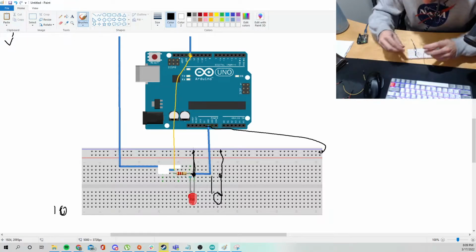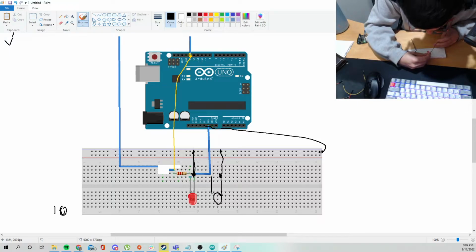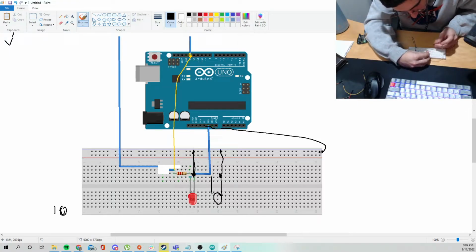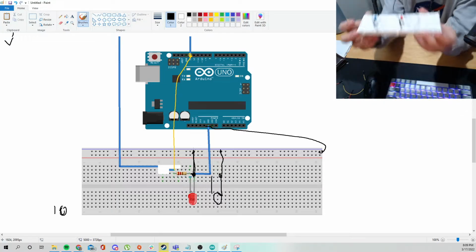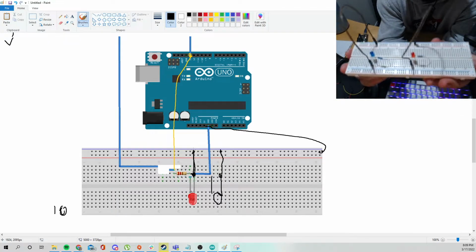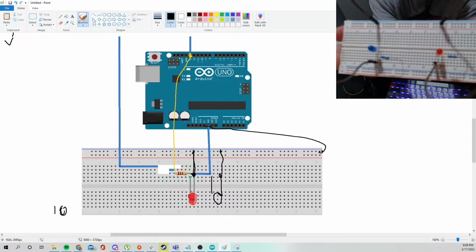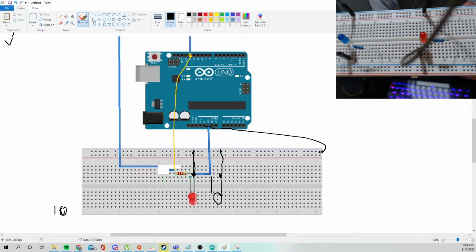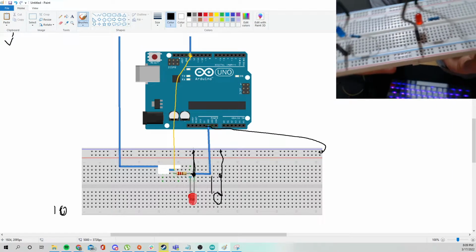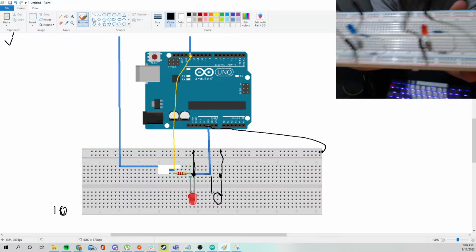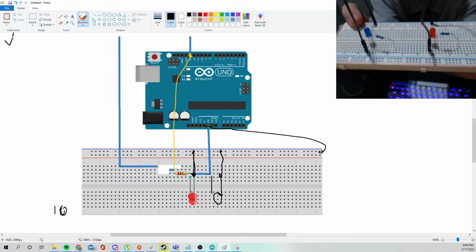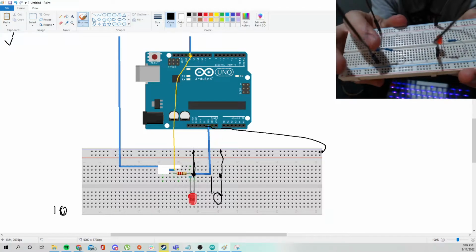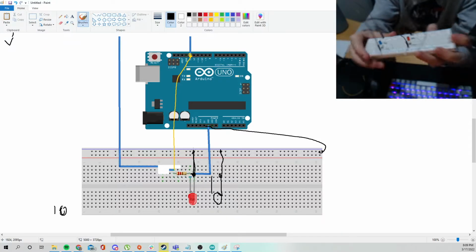Let's use the other side, the short side of the pin, to the ground rail. So it looks something like this right now. If you want to pause it, it's a little hard to show, but essentially the short side is connected to the ground rail now, which is the blue side here, and you have your resistor that is going to be used for your data pins.